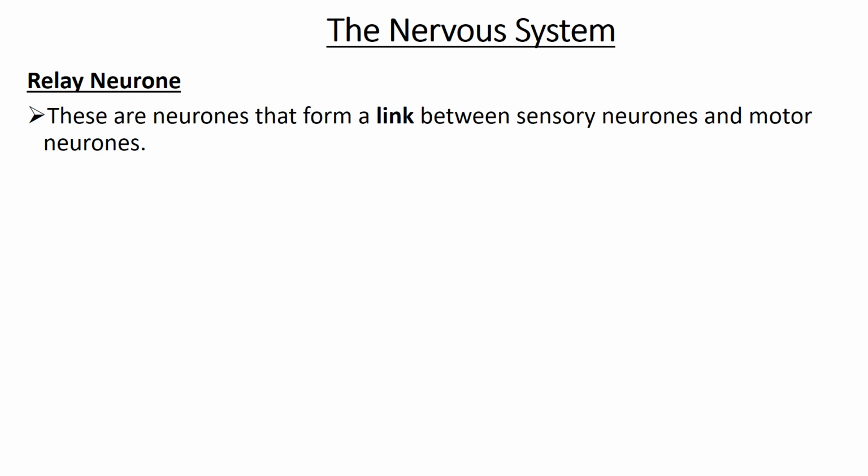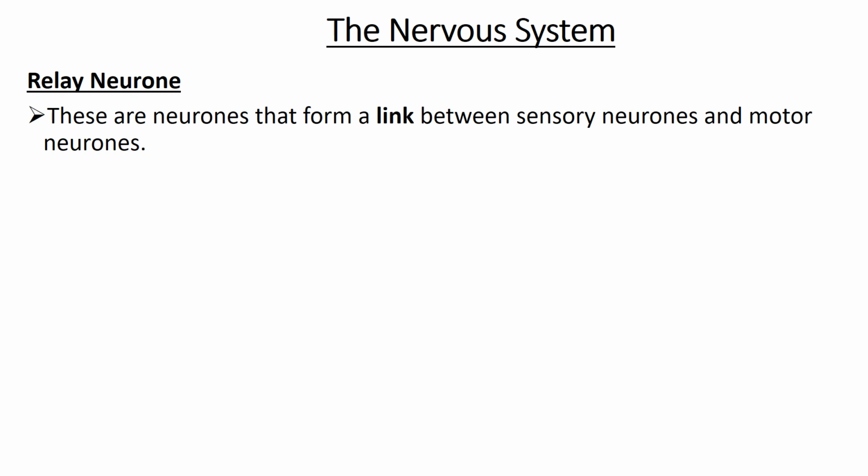For those who are familiar with athletics, I think you know what relays are. So this person will be running with something in their hand and they're going to give that something to someone else. That someone else is also going to run and will give to another one, just like that. So that's what relay neurons do.